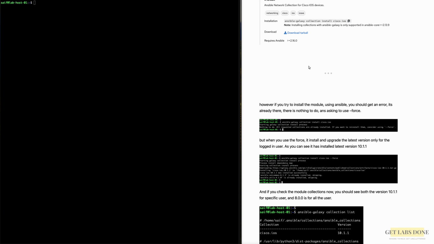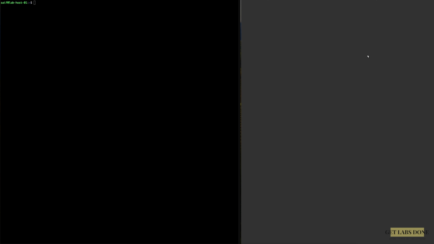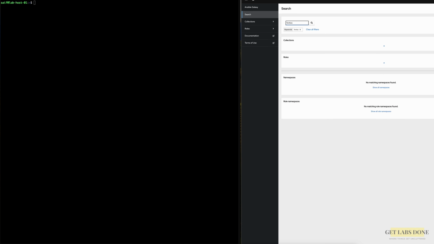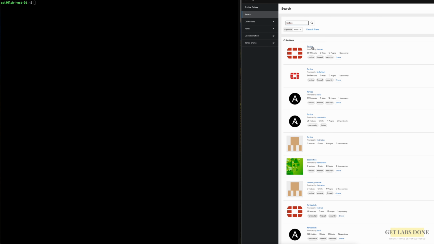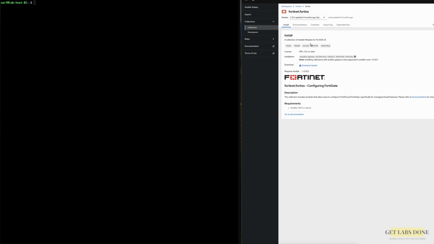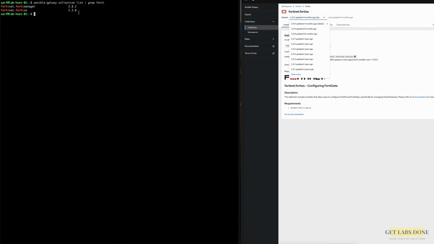Scroll up, where was it? Yeah, right here. Click here to the Ansible Galaxy repository and type FortiOS provided by Fortinet. So click on this. So this is the one, updated 4 months ago. So if I look at the Ansible collection here, ansible-galaxy collection list, grep 40. And if you look at this one, you see 2.3.8. It's actually kind of old. If you just use the ansible-galaxy collection install fortinet.fortios method, it will do nothing.